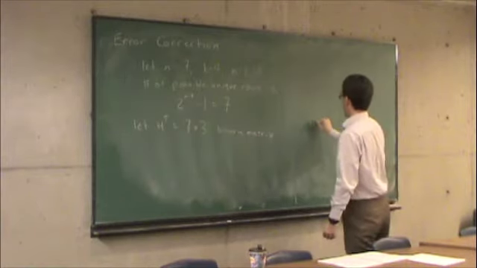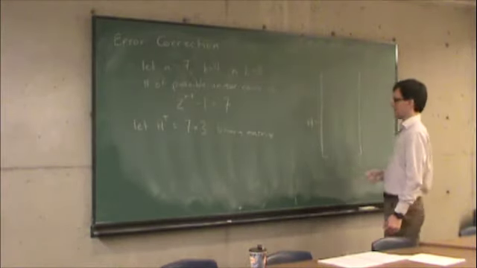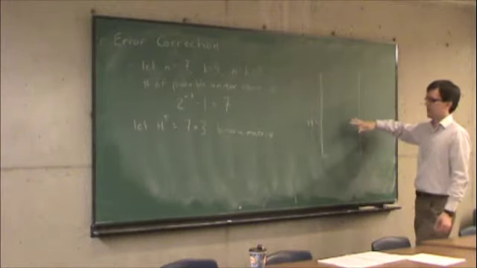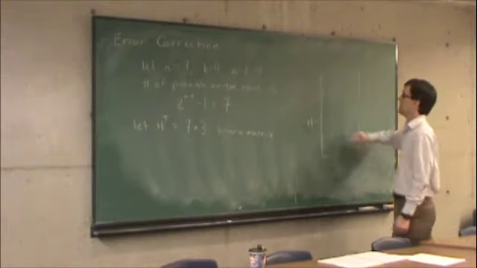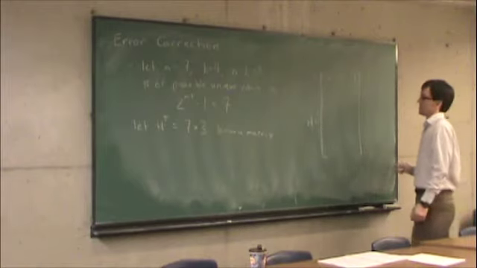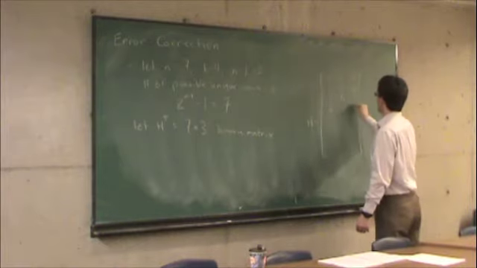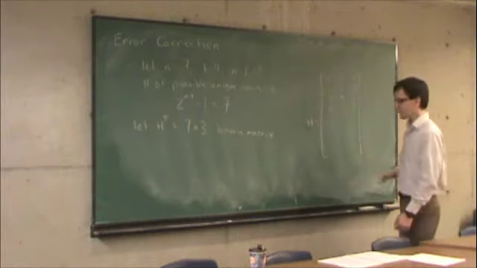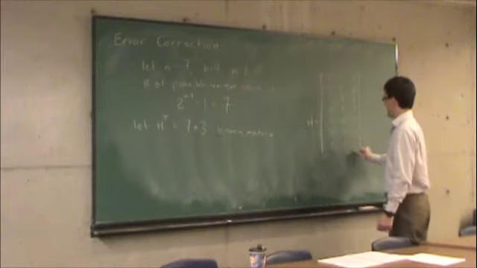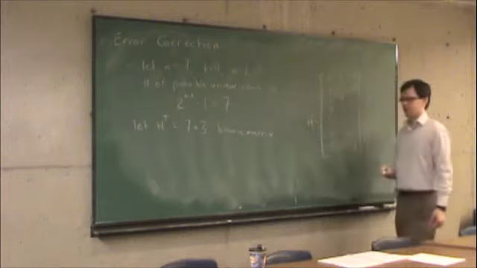So H is going to be this. For reasons that I'll get into in a second, up here I'm going to do rows of weight 2 and 3, and down here I'm going to do rows of weight 1. So the weight 3 row is only 1, and that's it. The weight 2 rows, three of those. The weight 1 rows. That's H transpose.